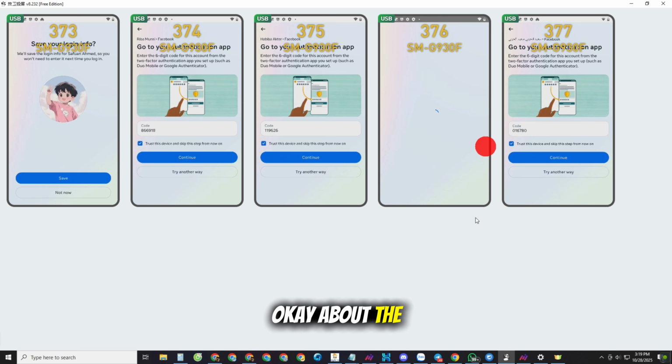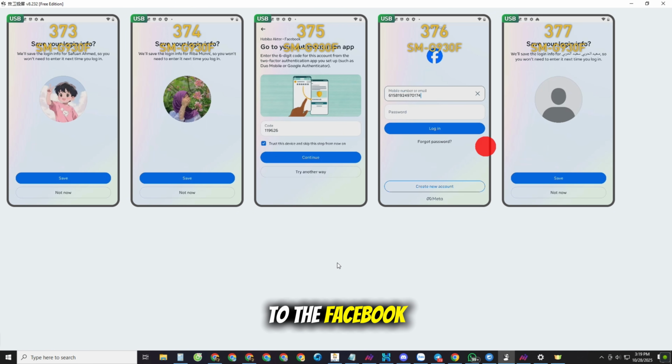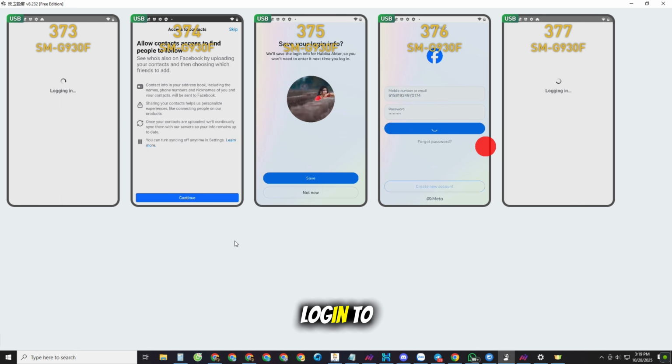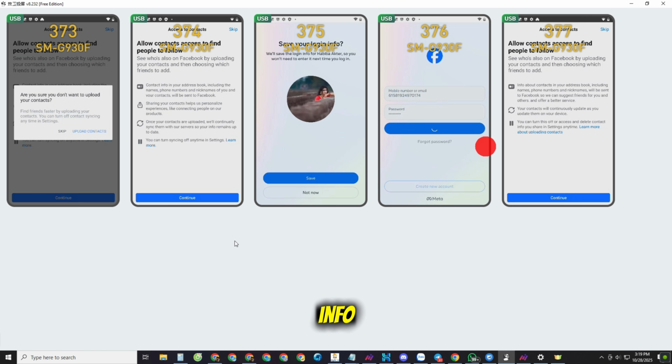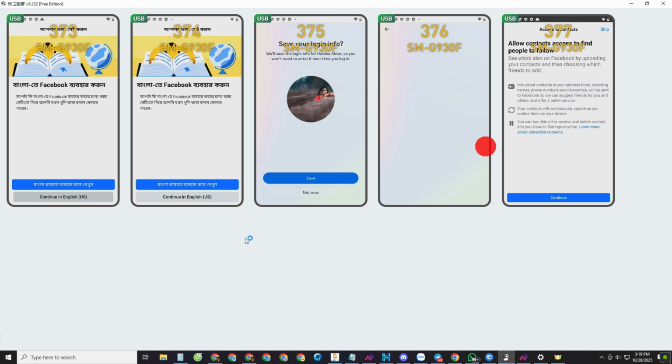Okay, about the 2FA code, they will auto log in. They will automatically get a code and automatically log in to Facebook. Okay, so when they log into Facebook, they will link the cell info. This will make them look like real people.